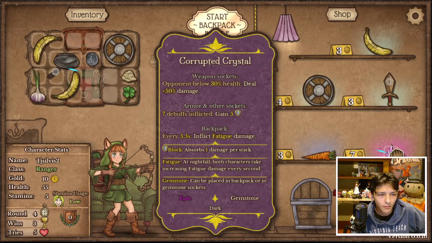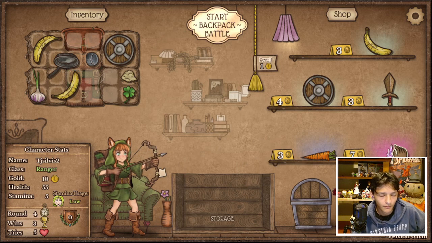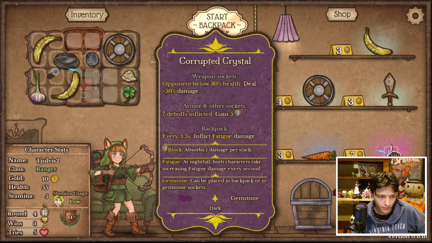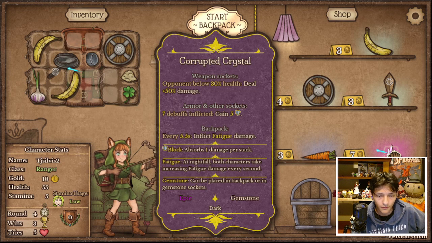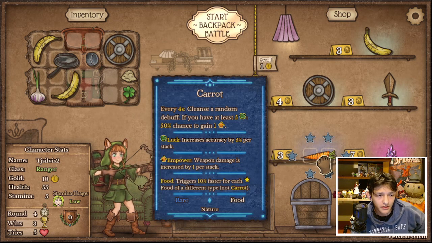So, weapon sockets. An opponent below 30% health, deal even more damage. Armor. We do not have 7. We don't have any way to inflict debuffs. In the backpack, it just does fatigue damage. Carrot. Every 4 seconds, cleanse a random debuff. If you have at least 5 clovers, 50% chance.